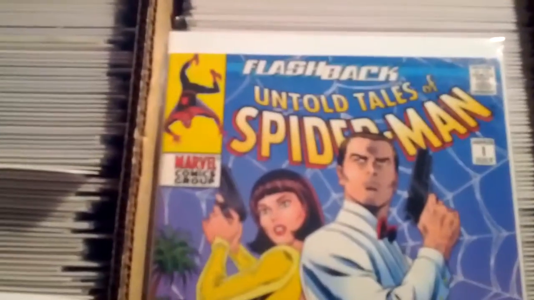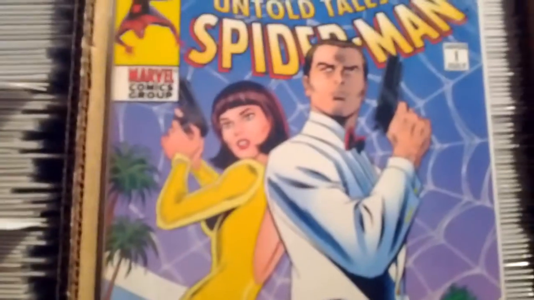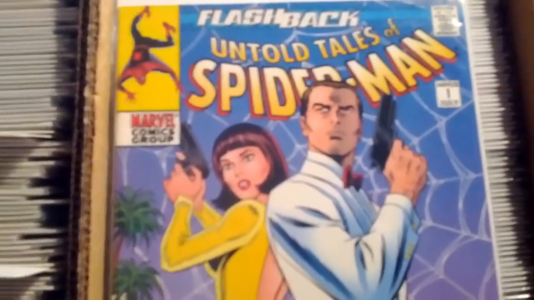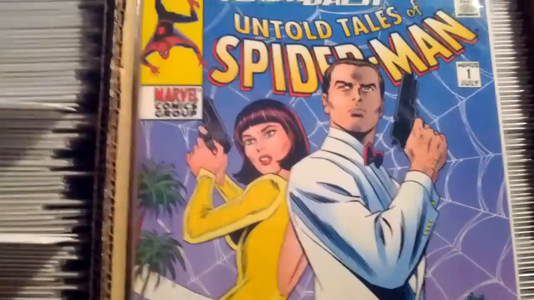Then moving on to Untold Tales. So now we're back here. I have Untold Tales -1, which is a flashback of Peter's parents back when they were agents of S.H.I.E.L.D. And actually, Logan's with them in this issue. He becomes Wolverine, and he's with Peter's parents when they got the news that they're having Peter. So I thought that was kind of cool.